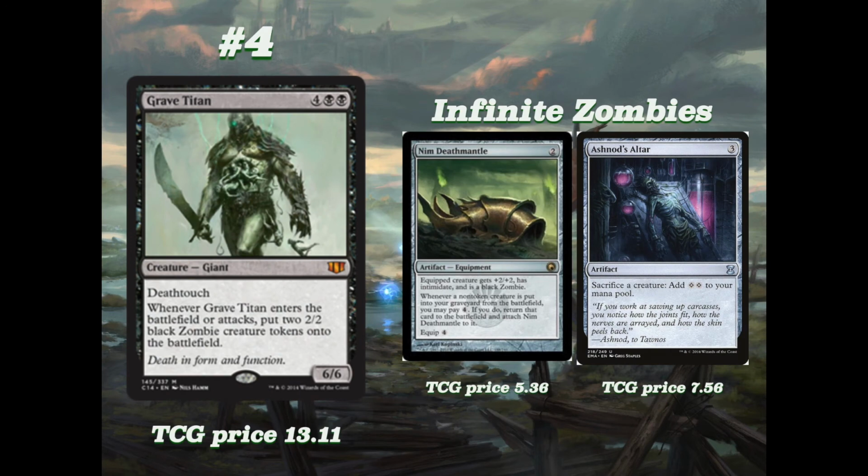Now in your deck, if you're using a token strategy or an ETB strategy, using Nim Deathmantle and Ashnod's Altar, accompanied with Grave Titan, is a great way to abuse both token strategies and ETBs. Nim Deathmantle: whenever a non-token creature is put into your graveyard from the battlefield, you may pay 4 colorless. If you do, return that creature card to the battlefield and attach Nim Deathmantle to it. Ashnod's Altar: sacrifice a creature and add 2 colorless to your mana pool.